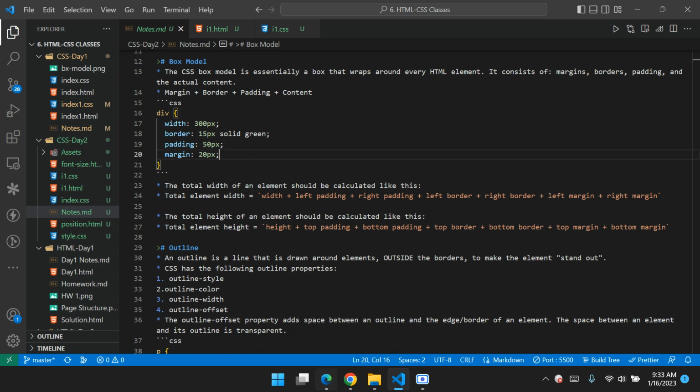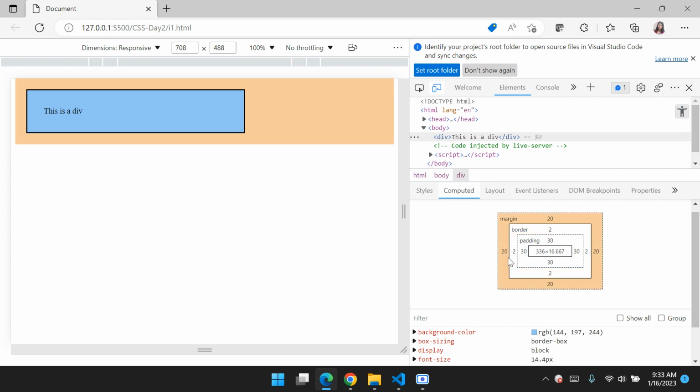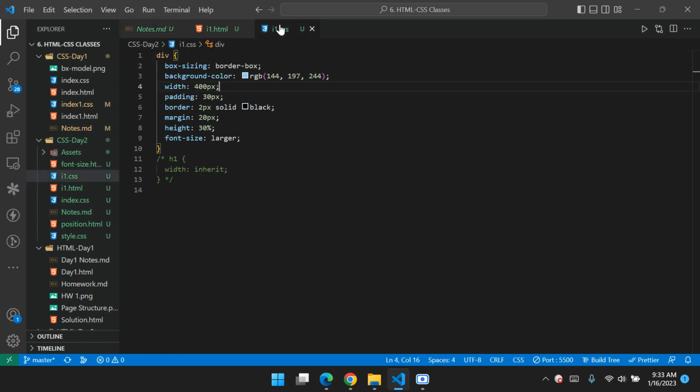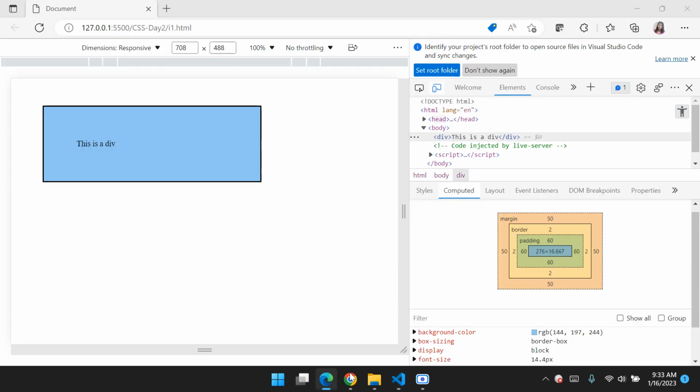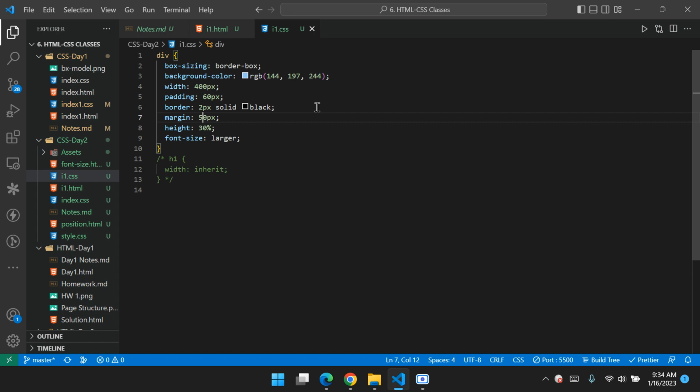Now, your question will be, how is it helpful? It is obviously helpful because this time you will know that your 400 pixels is the entire thing. Earlier what was happening? You would apply this width as 400 pixels, but you didn't know the actual width, because the width would be different. Now, let me change some things here. Suppose I apply padding 60 pixels, and this margin also 50 pixels. Now see, what did we expect? We expected to get 400 pixels, meaning as a whole I wanted this entire place to be 400 pixels.